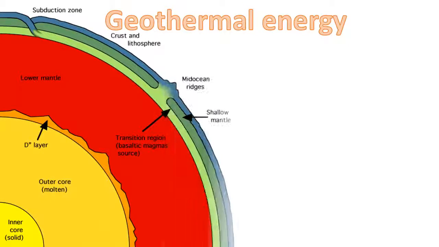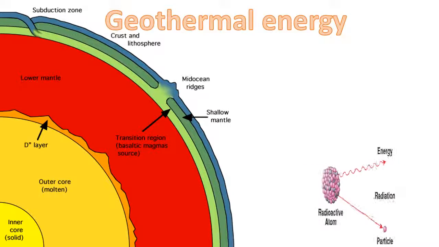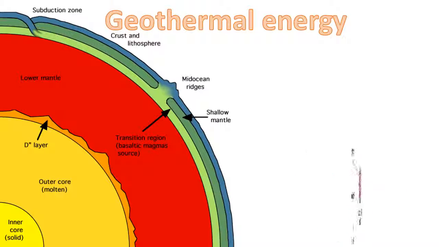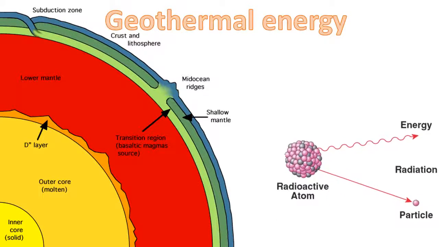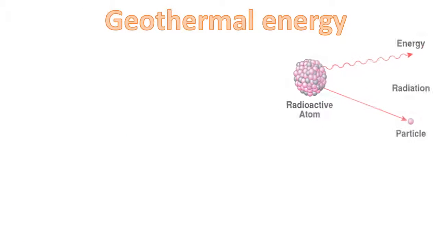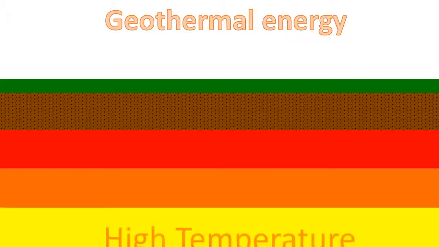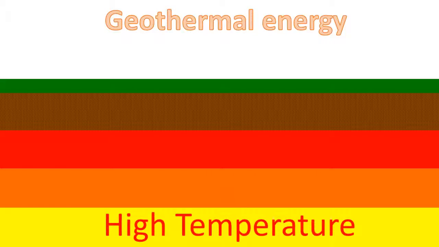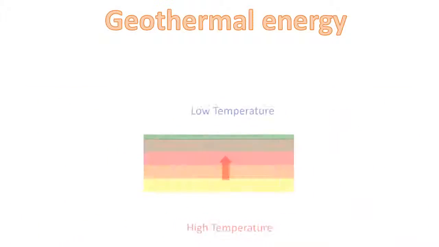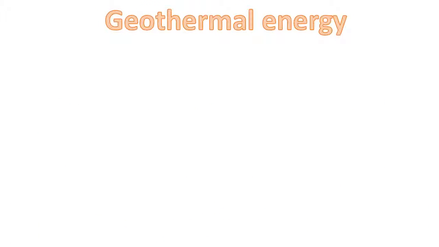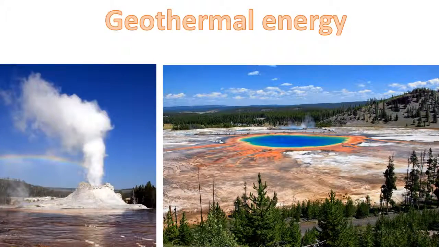Geothermal energy is another alternative to fossil fuels that is currently being explored and developed. Geothermal energy comes from the core of the Earth. This is due to the radioactive decay of the minerals, which rises its temperature. Due to this phenomenon, there is a temperature gradient from the core to the surface of the Earth. A tangible way of explaining this is the existence of hot springs and geysers.